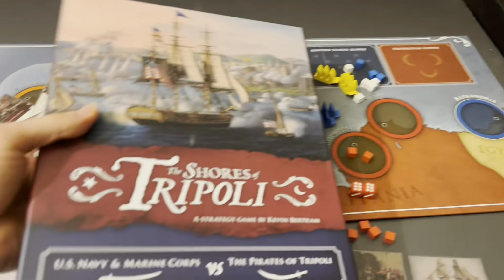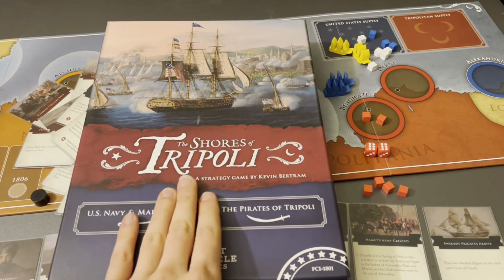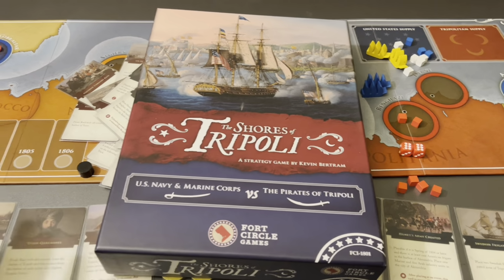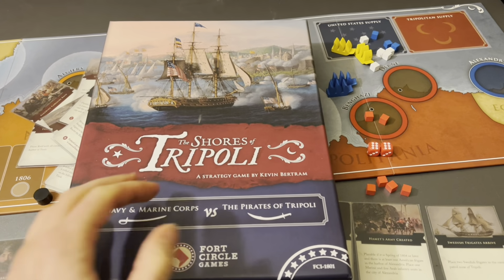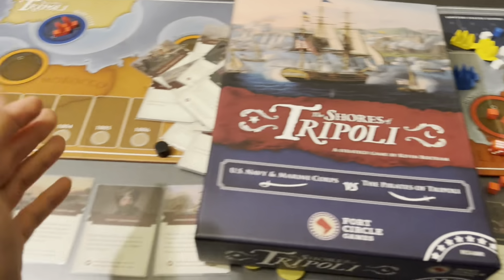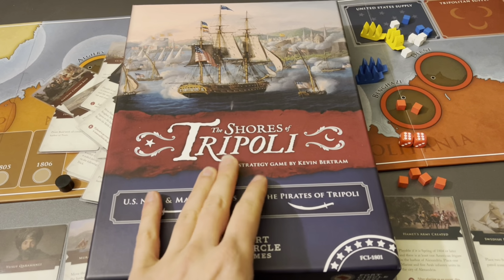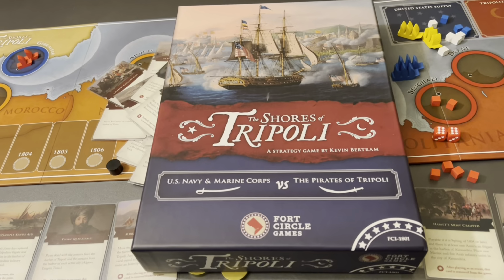And I just want to say congrats again to Fort Circle Games. Newer publisher on the block, but they're working on some very interesting things. This was a super interesting topic to do a game on, and it was done really, really well. A part of American history that isn't really widely known, unless you're super into early American history, and even then, everyone forgets that during this time in the early 1800s, everyone talks about Napoleonic history and what's going on in Europe and how the Napoleonic wars were going, and people forget that America fought a war against pirates in the Mediterranean. As a brand new navy.